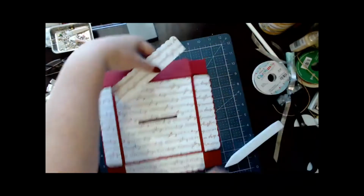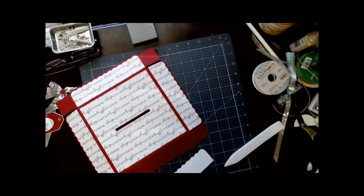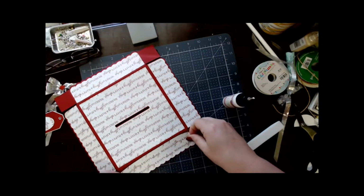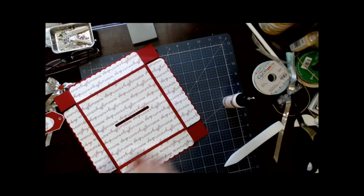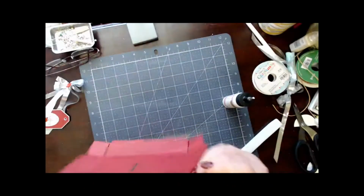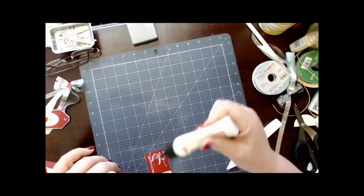Then the last one. And I probably should have mirrored this one as well, just so it would not be upside down to the rest of it, but oh well, when it's folded it won't be upside down. It just depends on if you want it to look like one cohesive piece, but when it's folded it won't matter.